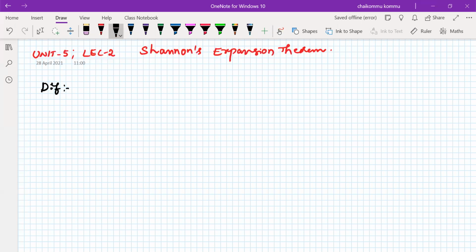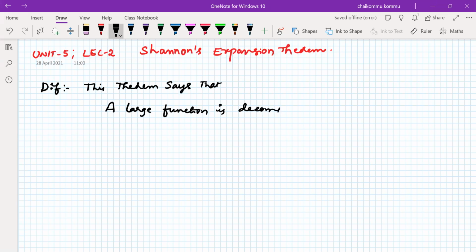Therefore it expands, or this theorem says that a large function is decomposed into a fewer variable function.